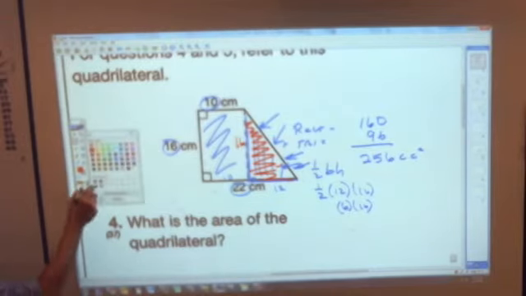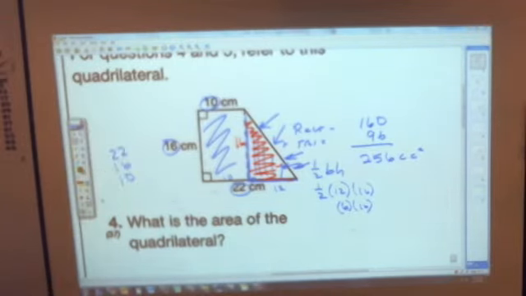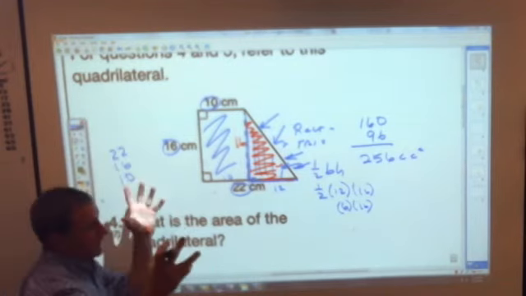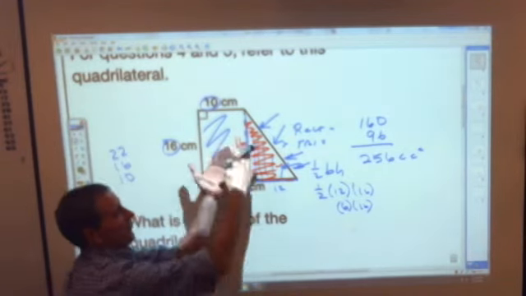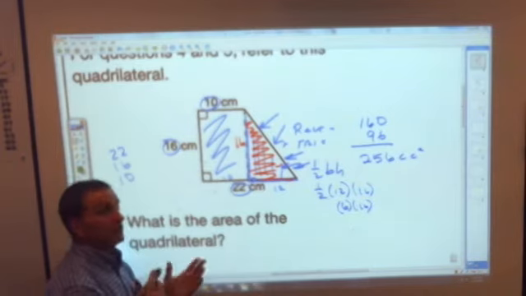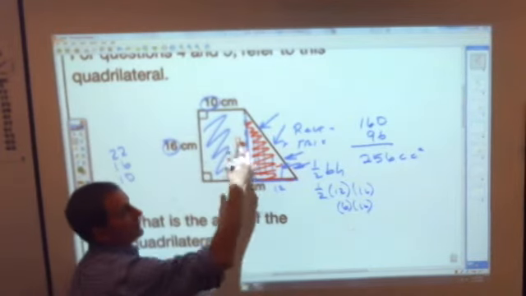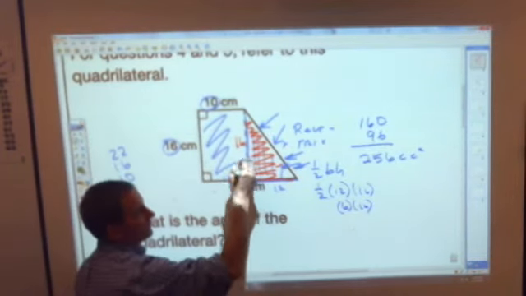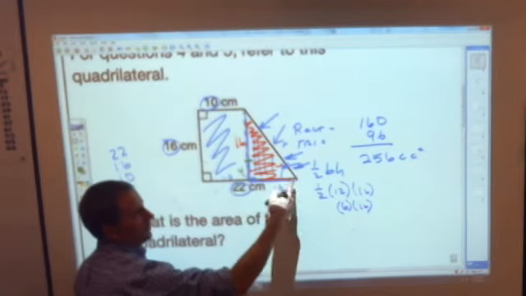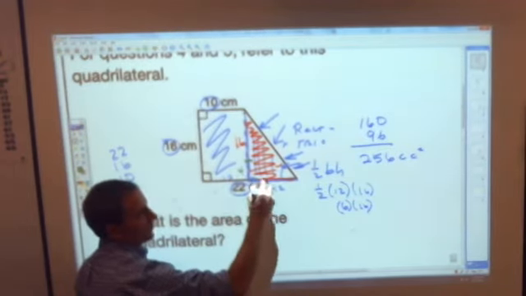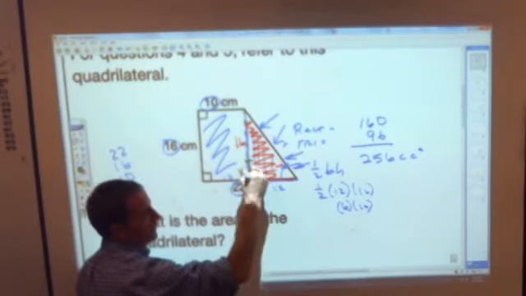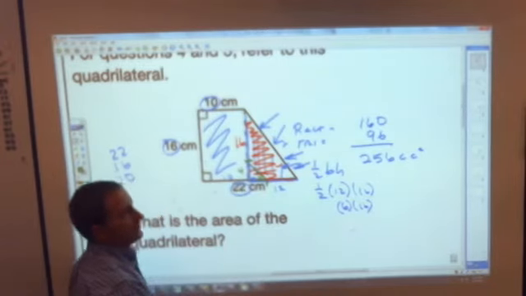Well, before I go jumping off any cliffs or ledges, I try to think if this is an expanded triangle from a smaller one. Can you divide 16 and 12 by something? Yes, you can cut them into quarters. 16 divided by 4 is 4. 12 divided by 4 is 3. That makes a 3, 4, what triangle?